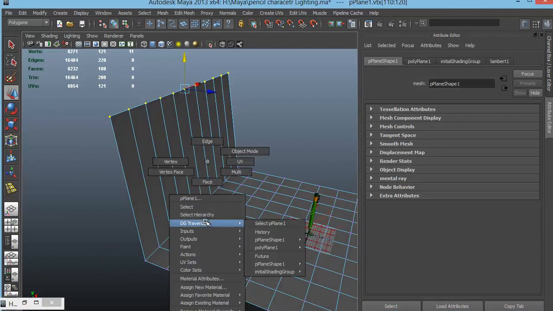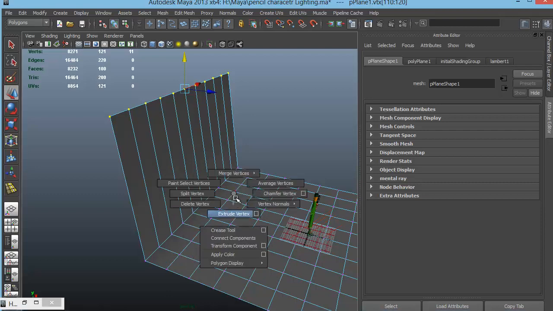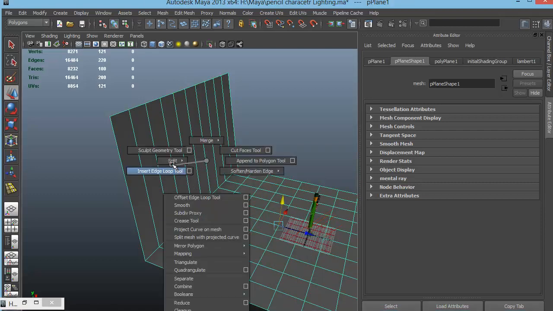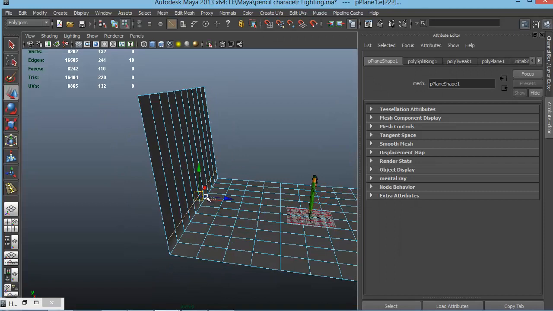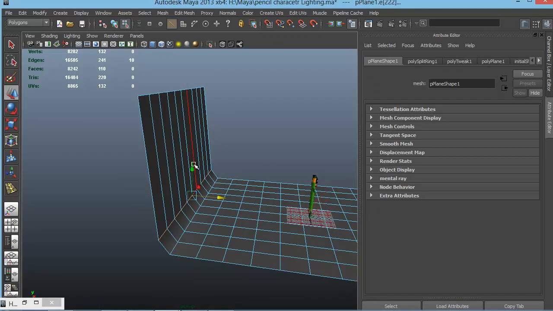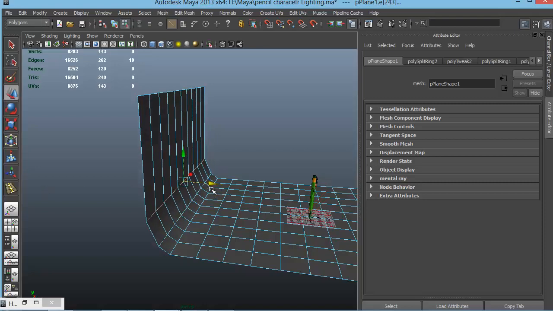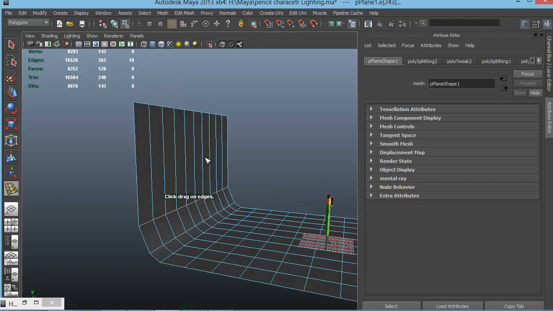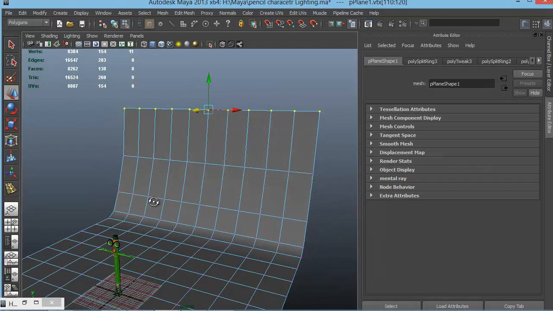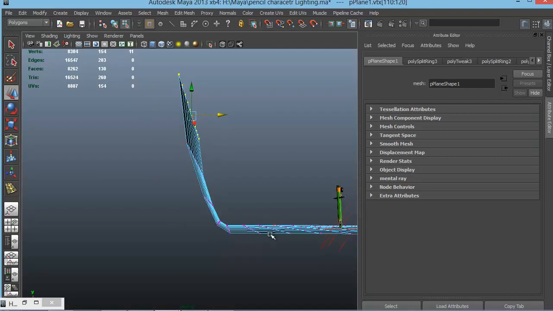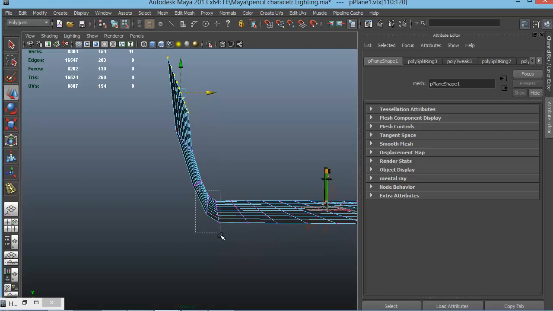I'll add a couple of edge loops here. Select the insert edge loop tool, add one here, let's push it closer. I'll add one here, something like that. And then I'll push this somewhere back. Now this is just to create a smooth background so that you won't see any edges. I can even push these things a little up.